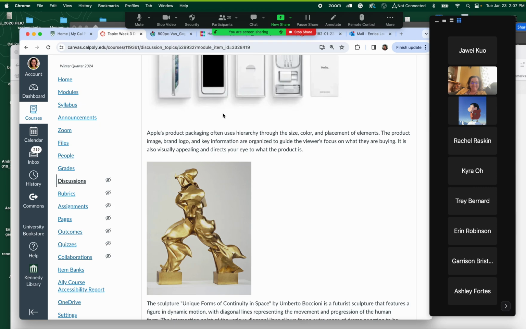Boccioni. I've never seen his work before, but I found it so interesting because all of these very geometrical shapes create one beautiful image, and I could see the motion through each and every joint locking in with one another, and you can see the direction it's going. Even though it's not directly an image of a man, you can interpret that through the different shapes. And it's not just a man, but it feels like it's moving.